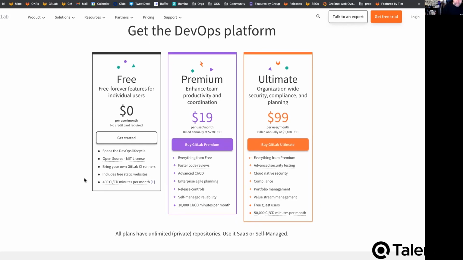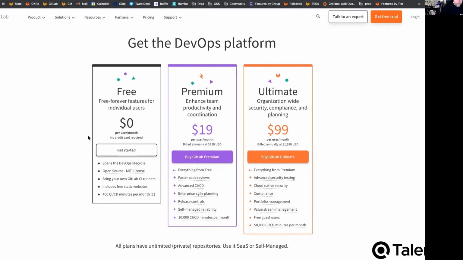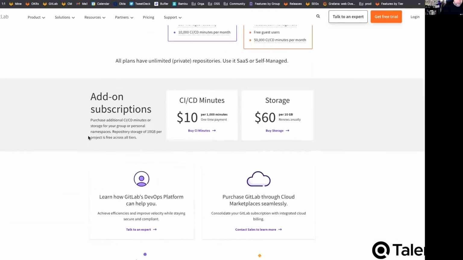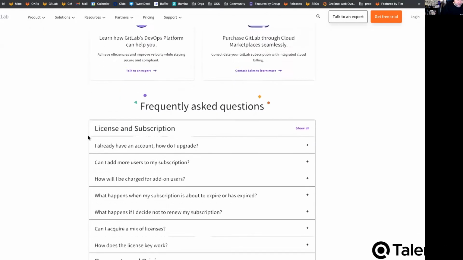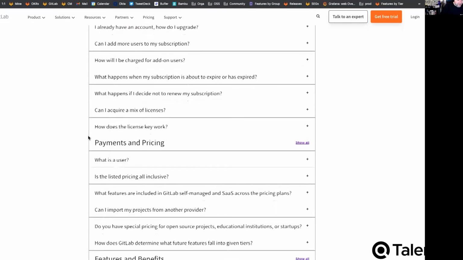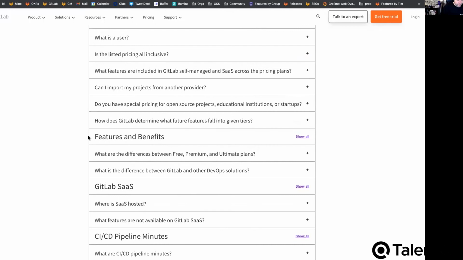One other way is if you are working on an open source project, or you have access to your university, or your educational institution, which can apply for the education program with GitLab, they can get access to the Ultimate tier for free.